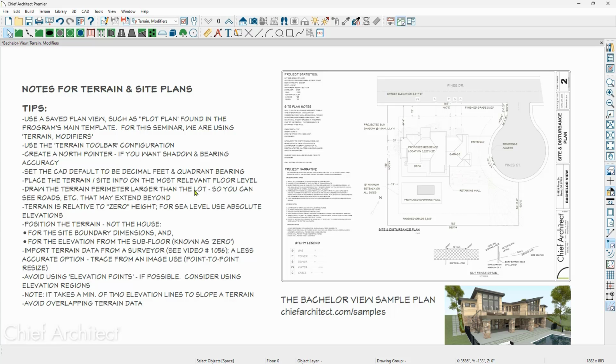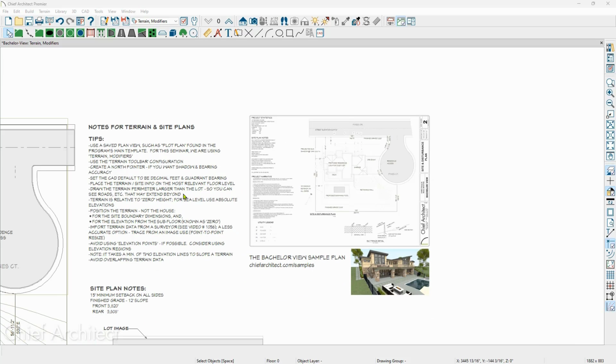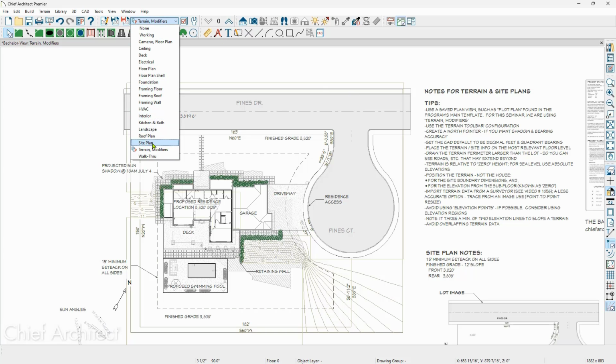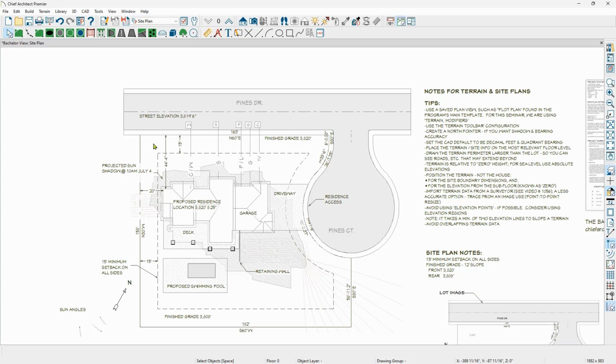Things that are on the terrain perimeter, like your roads, will only show up if they are on the terrain perimeter. Let's zoom out and slide over a little bit so we can see the situation for this particular terrain. Let me change the view from the terrain perimeter to the site plan. The actual lot that I use is much smaller than where the road is. If I want the road and the cul-de-sac to be visible in 3D, then I want to have the terrain perimeter go out beyond that. That way I will create the terrain perimeter much larger than the actual lot itself. I'm going to cover the process of how I do that in this session. Let me switch back into the terrain modifiers Save Plan view.